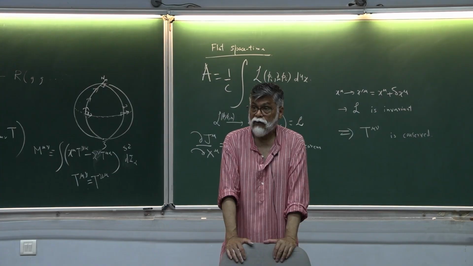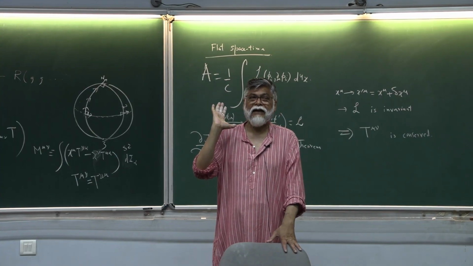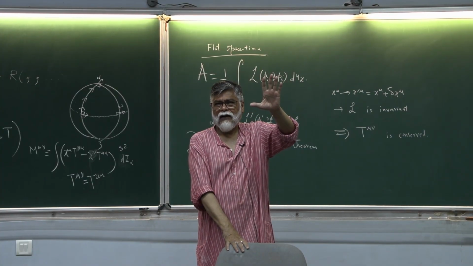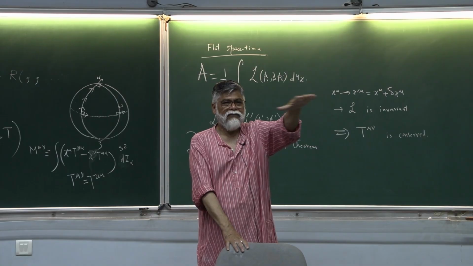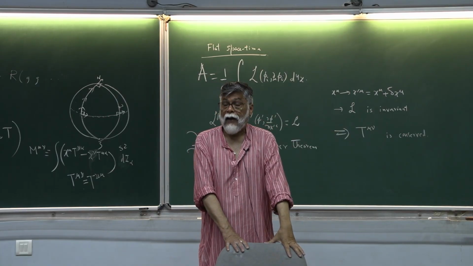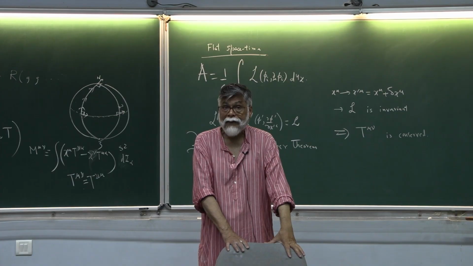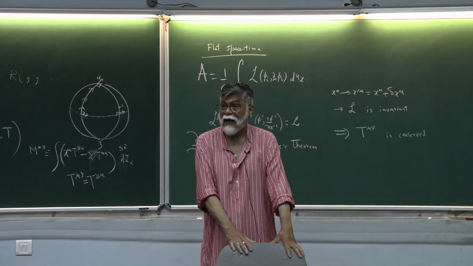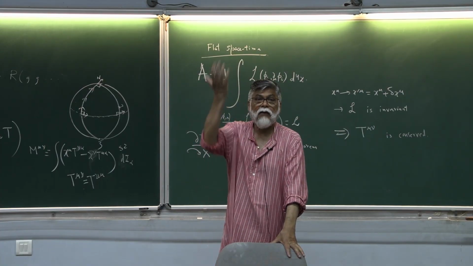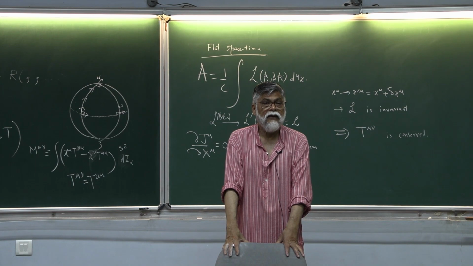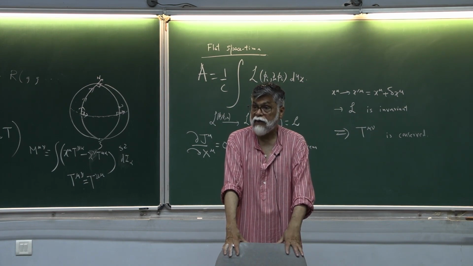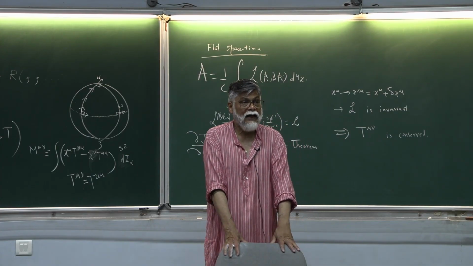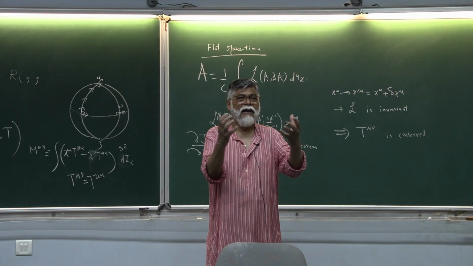So in other words, you try the quantum field theory manner of deriving the energy momentum tensor, because standard quantum field theorists do quantum field theory in flat space time. And you will find that the T mu nu that you derive from Noether analysis doesn't come out to be symmetric. But just now I said that for conserved angular momentum, you need T mu nu to be symmetric. So what the quantum field theory people do is add something called a Belinfante tensor.